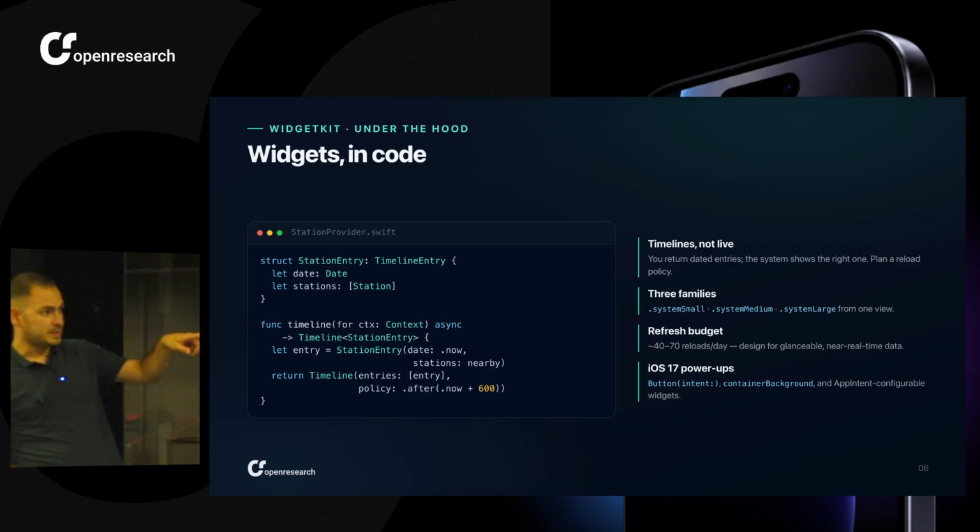We specify a date, and then we also specify the model which we're going to use. As our example, we use the station model. So we configure the data we want to display, and by the date we set how many times we want the widget to refresh. Because as I mentioned earlier, a widget is not live, meaning that it should have a time frame where it refreshes and reloads the view which we see.